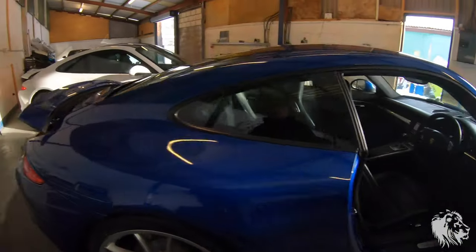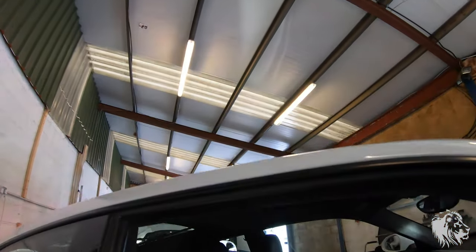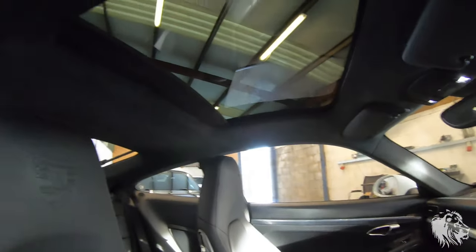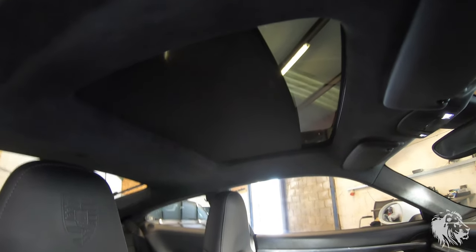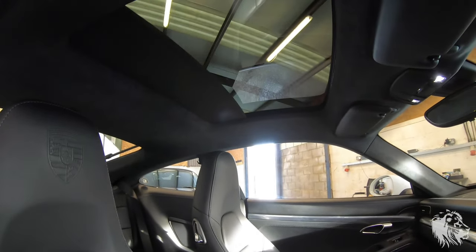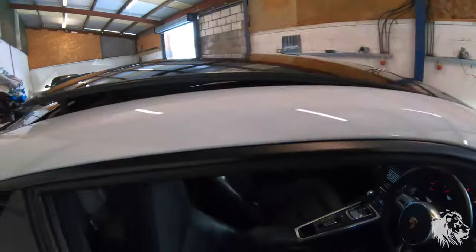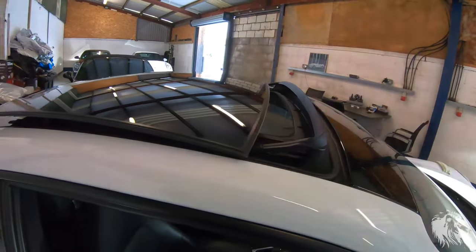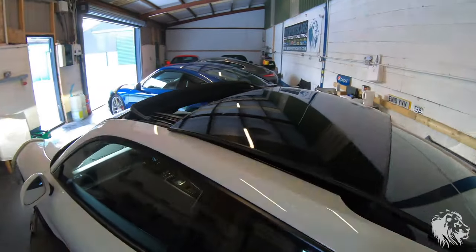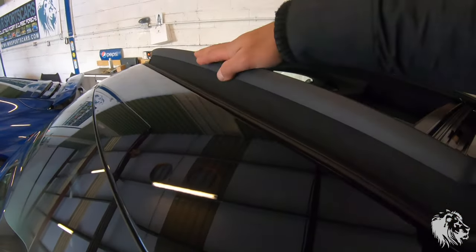Now let me show you how these roofs operate. The panoramic sunroof doesn't have the blind fitted at the moment and it's quite dark because the snow has packed out the clear sections, but you can see it does let in some light. You can also use the blind, which makes it look a lot like the car without the sunroof. There's alcantara material on the inside. There's the tilt option, which works really well on the motorway just to let a bit of air through, and then this is the full sunroof open.